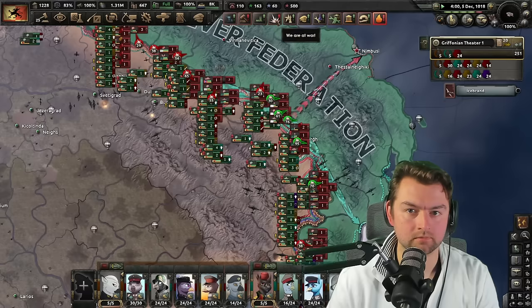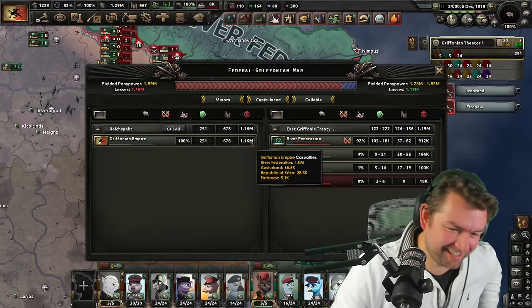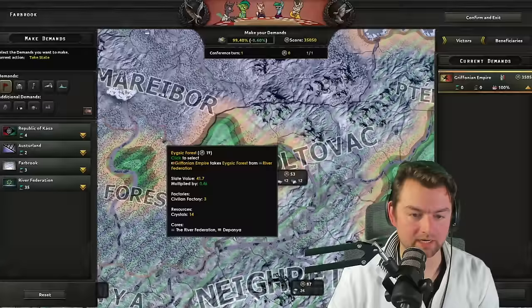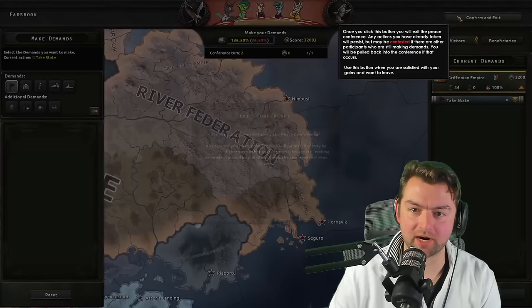Am I sacrificing a lot? Oh my god, I've sacrificed 1 million. I don't care at this point. I do not care. Oh my god, we have so many surrounded. Yes! Yes! They fall. Beautiful. The greatest threat to our glorious empire. Wiped out. Just like that.